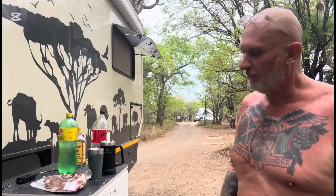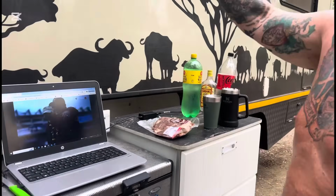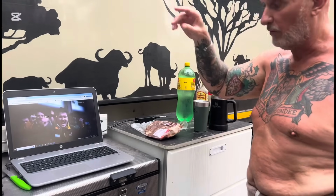It's new, so I'm positive, and I'm hoping that National Luna will come to the party and replace it under warranty or fix it. But I will let you know about that for sure. But I'm hoping they will. Anyway, so we've had to empty the ice and empty the fridge and load it all into the other fridge. Thank goodness we've got a fridge inside, which is great.